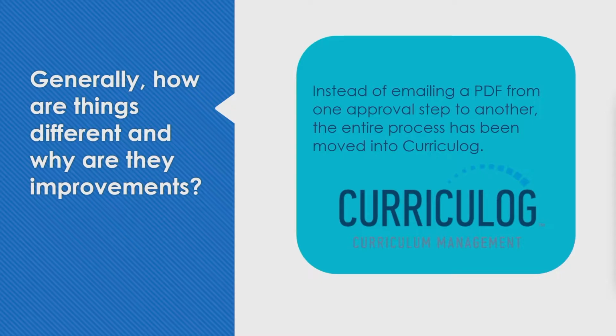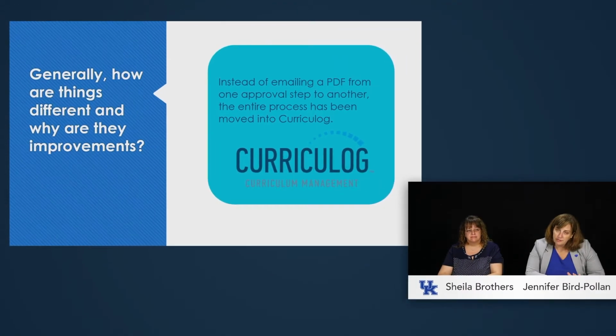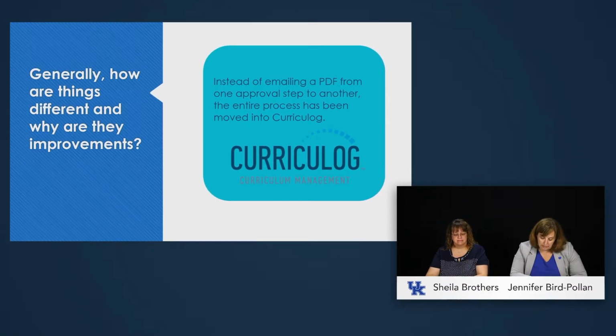But just as a note, this isn't all Senate forms and Senate approvals at the moment, because any proposals regarding changes to department names, changes in ownerships of programs, creation of new academic units or closures of those units, those will still unfortunately be in Word documents. However, our hope is that by next summer we'll be able to import those kinds of processes into Curriculog as well.